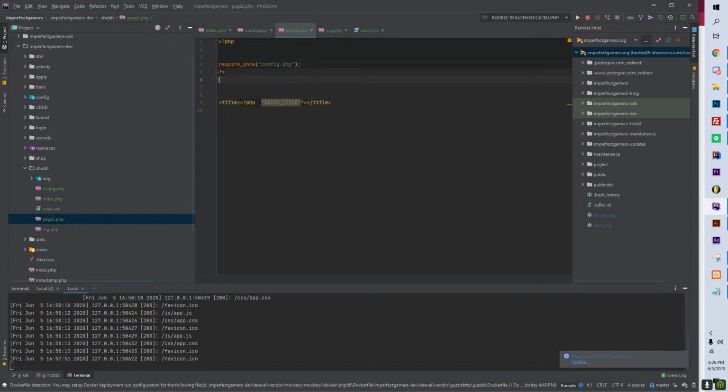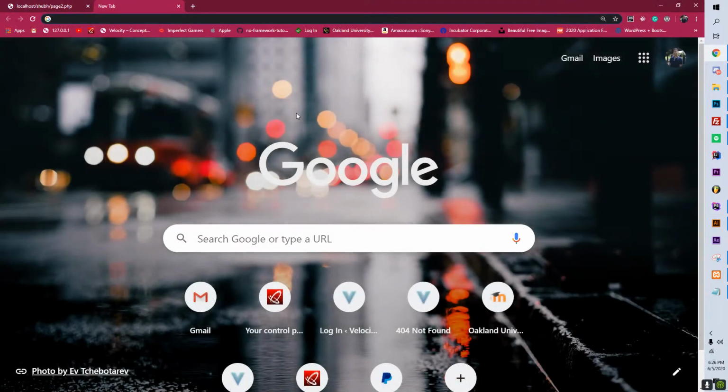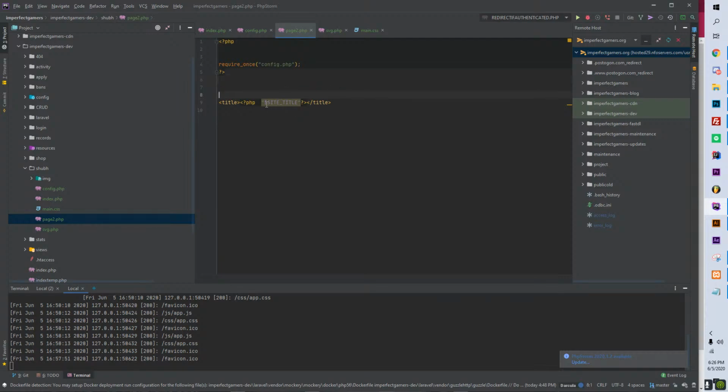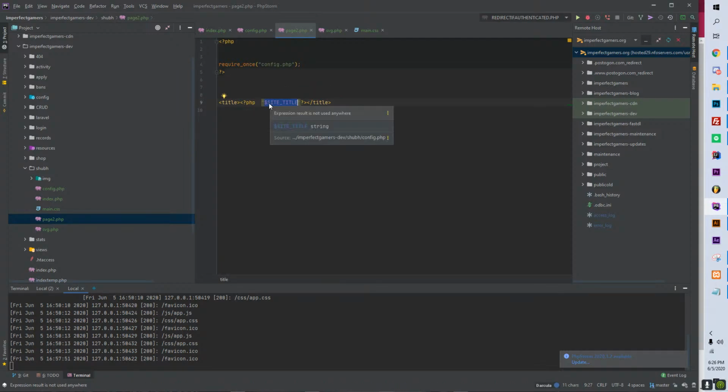So, let's do this. What are we trying to do? What would we call this? Anything with a dollar sign. What do we call it? I don't know. I forgot. So if $_SERVER with whatever parameter is a global variable, then what is this?